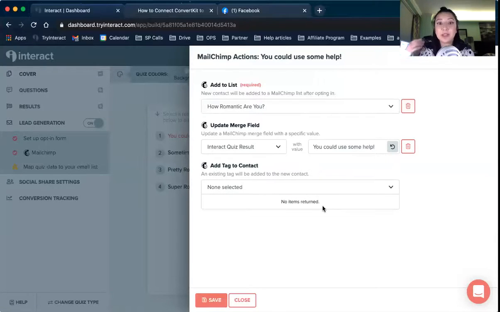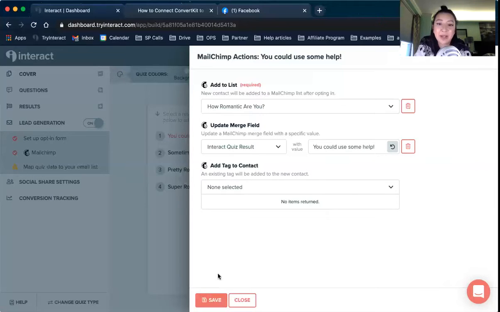And the reason for that is because at the time I did not include any tags for this. And as you can see, the importance of making sure that you have everything set up before you connect it to your quiz. Pretty much what happens if you try to edit your segments and how you organize your lists and it's already connected this way is it's not going to pull those when you get here. And you won't be able to connect it. You would have to fully disconnect your email marketing platform and then reconnect it again. So that way it pulls that new information.